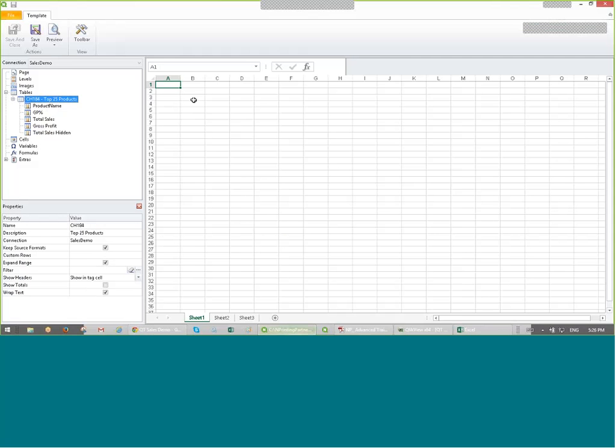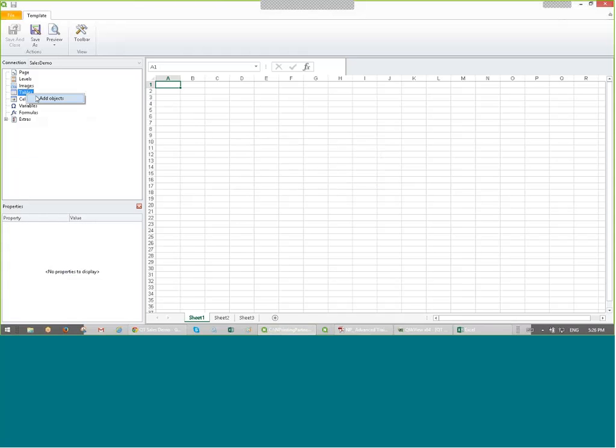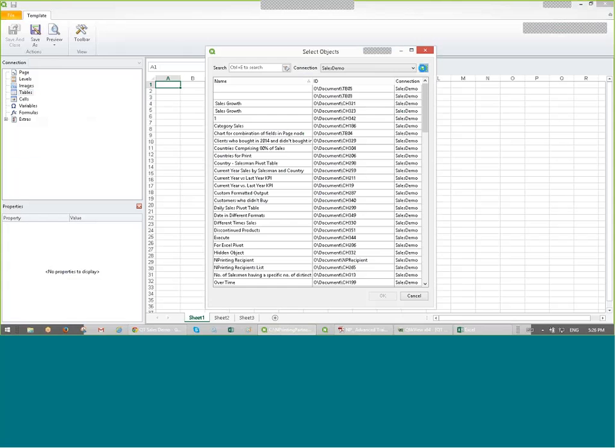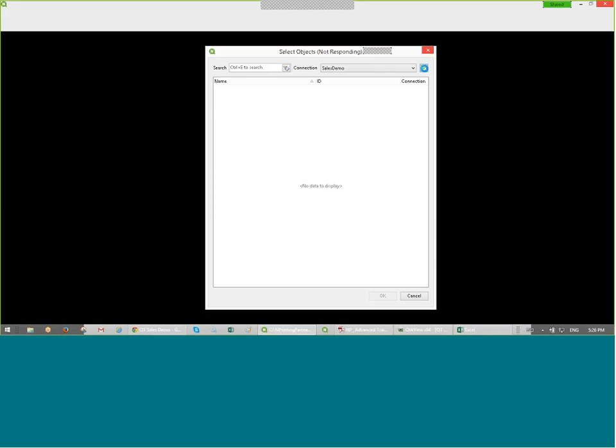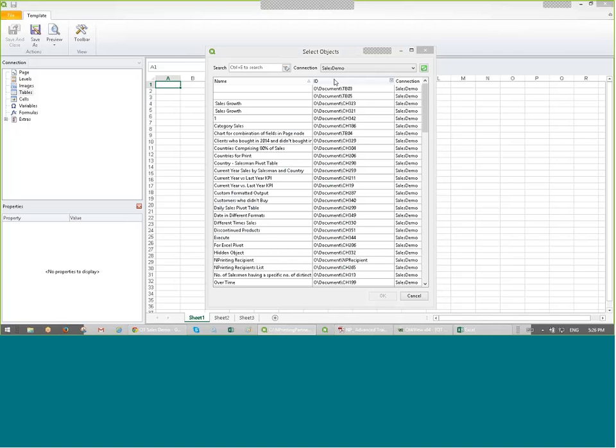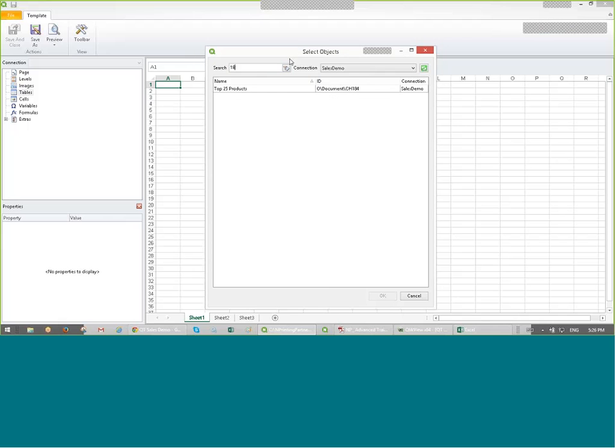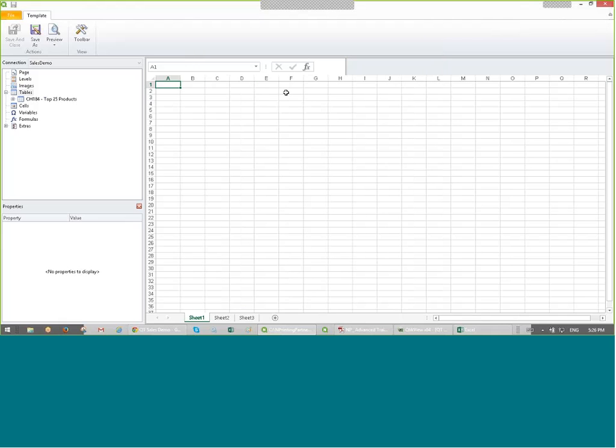Let's go back into the designer and do an update. Let's just move it, bring it back in, add objects, refresh the list, accept the changes in our chart ID object. It'll take a minute to refresh all those objects. Okay, so 184 and top 25. And we have our extra values here now.